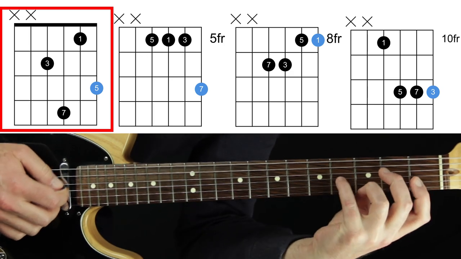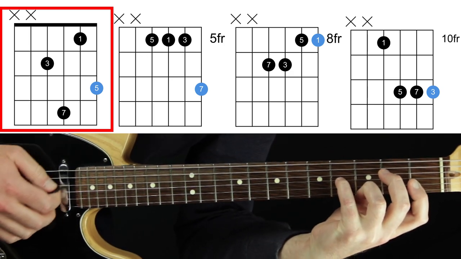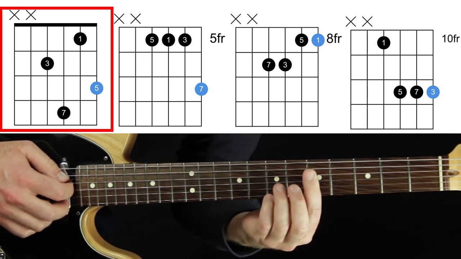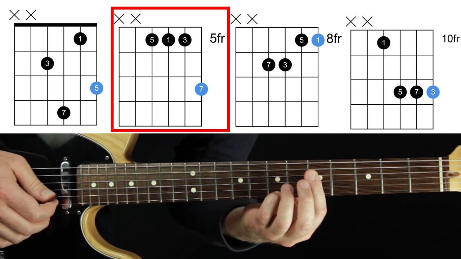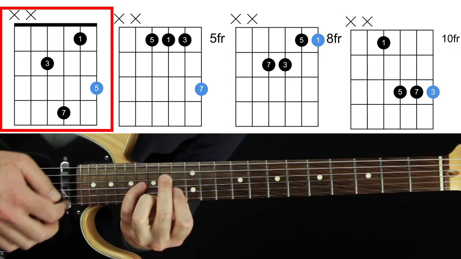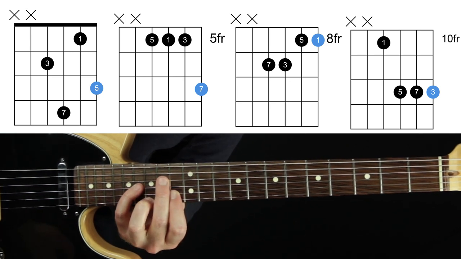Let's do the chord inversions. You got the half step in there, first inversion with five on top, here's second inversion with seven on top, root on top, third on top, five on top again.